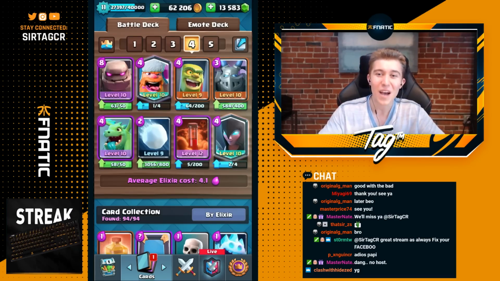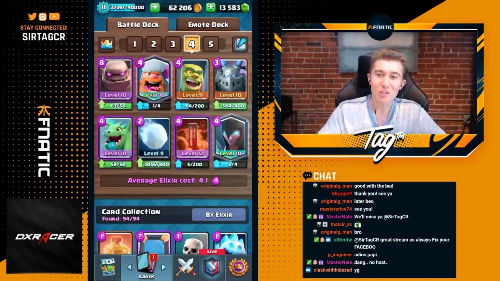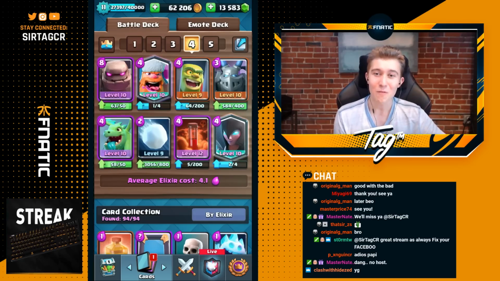In this deck, we'll have the Goblin Cage to replace the traditional Tombstone for a better and safer defense against Hog Riders, Golems, or Giants. I really like this deck because it's just so dang good against Bridge Spam, and I've always preferred Golem decks with the defensive building just for that added defense against Hog Rider decks. This is my preferred Golem deck in the current meta, so let's jump straight into some games.